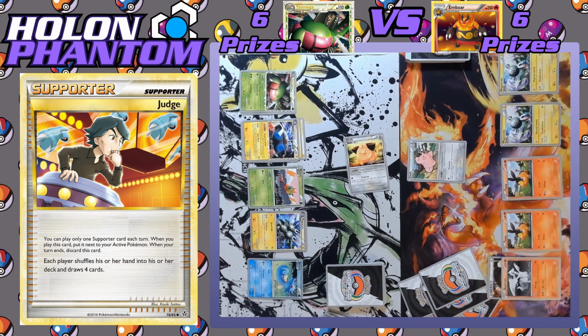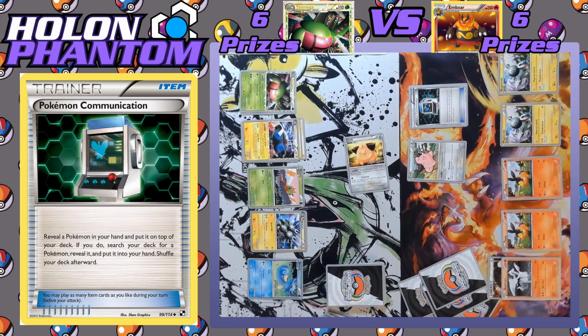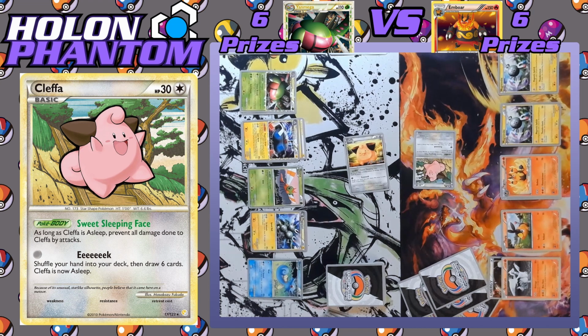A Rescue Energy is attached to the bench Reshiram, followed by Pokemon Communication to swap out a Tepig from the hand for any Pokemon from the deck. So we might be seeing the first evolution coming down for this side of the field. Yes, we see one of the Tepig evolving into Pignite. Once it finishes evolving into Emboar, it's going to be the main energy accelerator of the deck. The turn ends with Cleffa using Eek to shuffle and draw 6 new cards, and also puts itself to sleep once again.